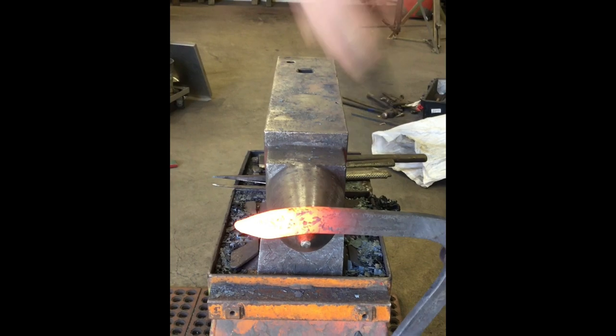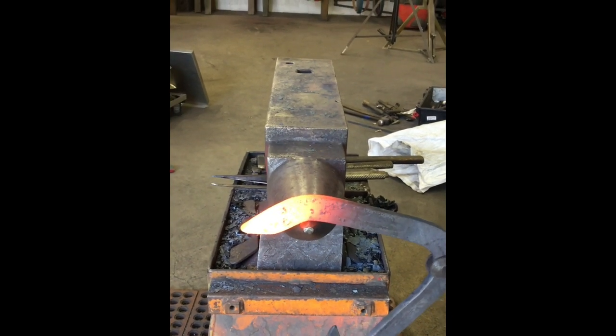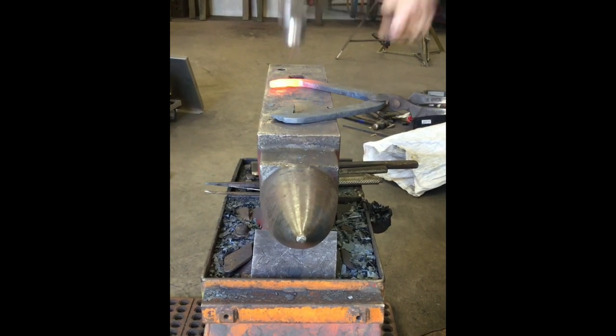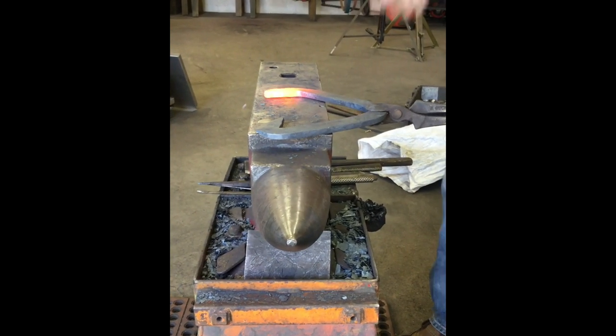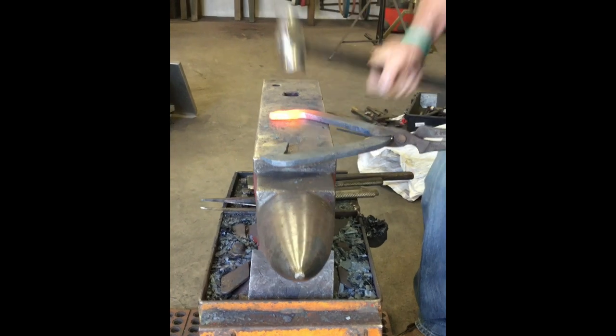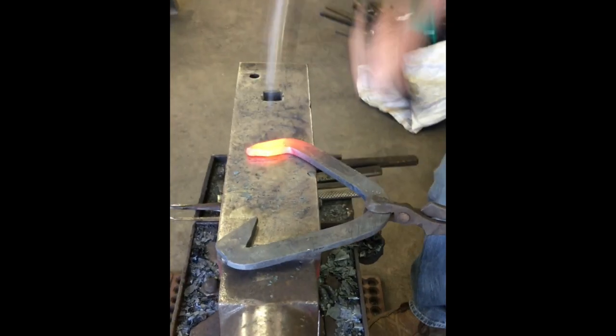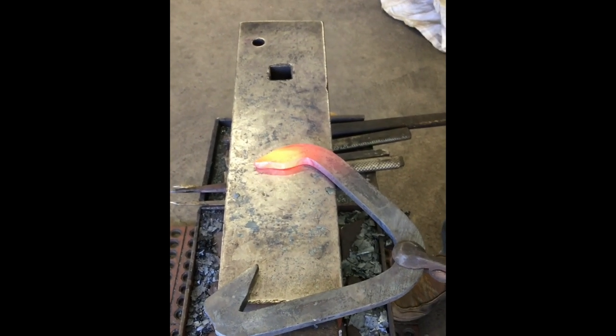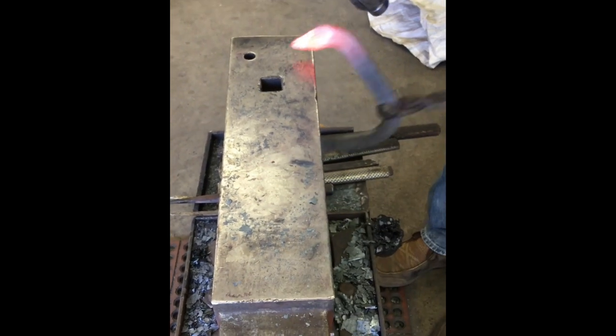Find that tip, that groove, and put it at the very top of the horn. And use the edge of your hammer and fuller it out. Come in here.